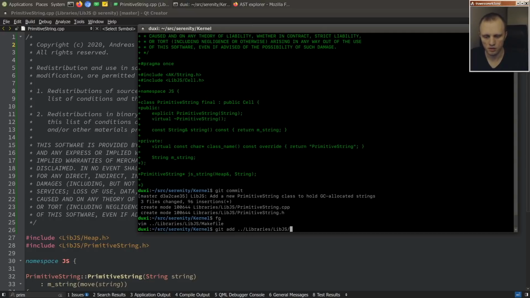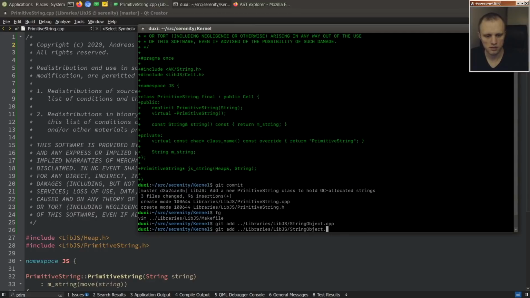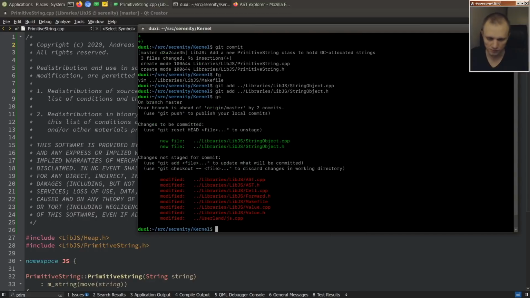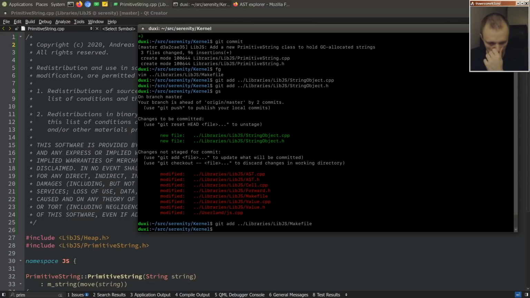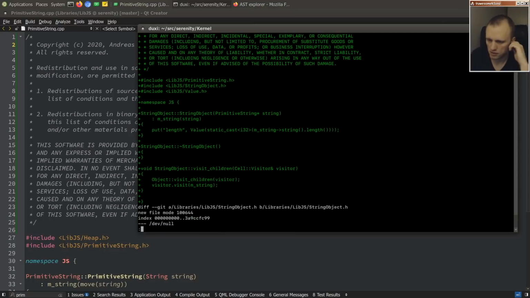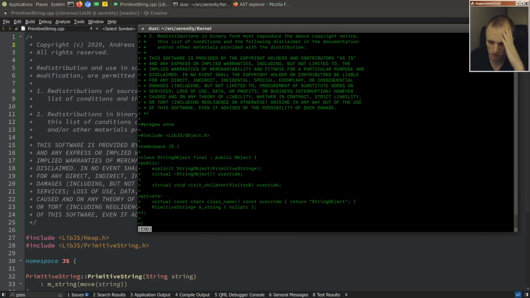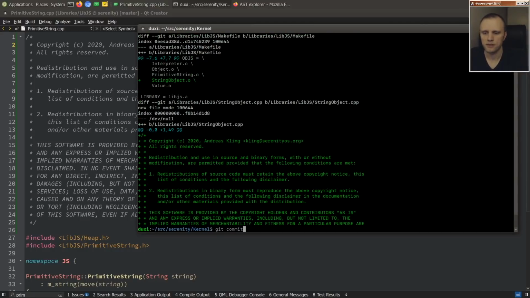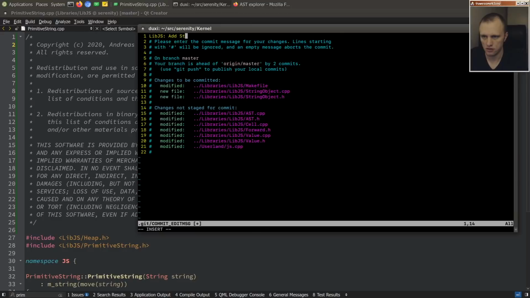So string object, and we'll need the makefile, and maybe we don't need more than that in this commit. Let's see, it's just a string object and you can construct it as you like. Yeah, let's commit this separately. So add string object, an object wrapper around primitive strings.